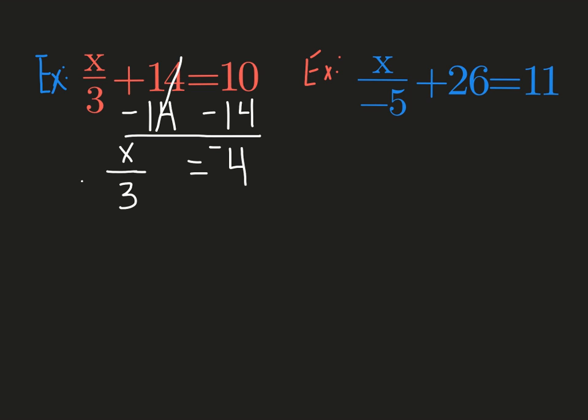Now, I'm going to do my last step, which some places want you to show that the reason why you're multiplying is because multiplication is the inverse of division. So they want you to multiply by 3 on this side and multiply by 3 on this side. I say, let's make it easy and just circle it. So x equals, I have a negative times a positive, so my signs are different, so my answer is negative 12.